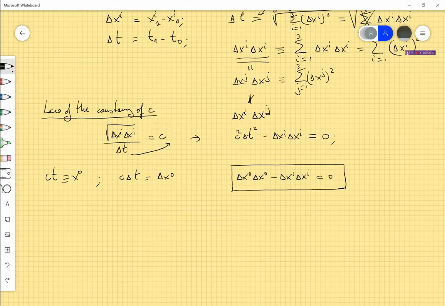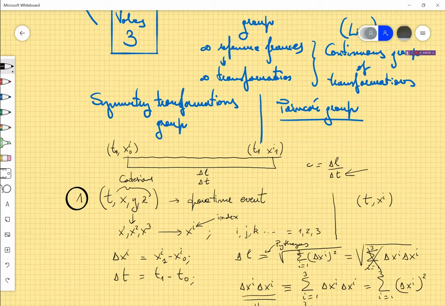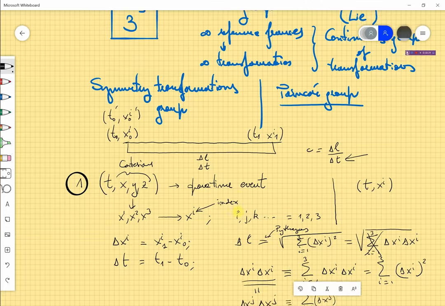What happens in inertial reference frame 2? In this reference frame, we have a different clock that measures a different time, that we call t prime, and a different Cartesian system, and we have different Cartesian coordinates xi prime. The same events, exactly the same, the passage of the light ray by a given point will take place at a different time measured by the clock in system 2. And the coordinates will have different values. So exactly the same point or the same event will take place at these new coordinates.